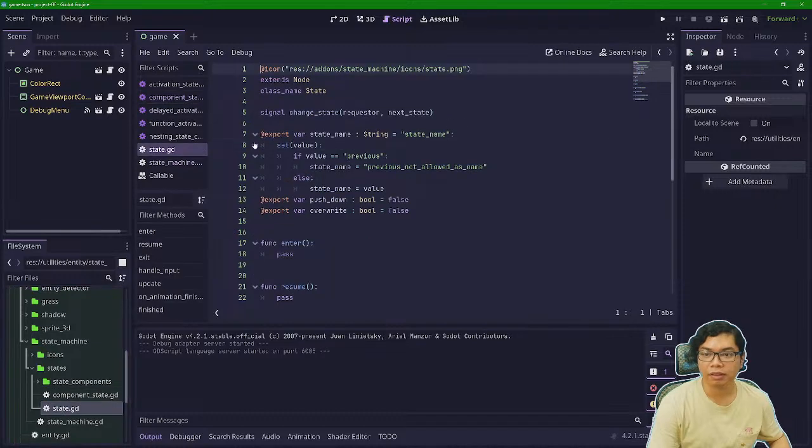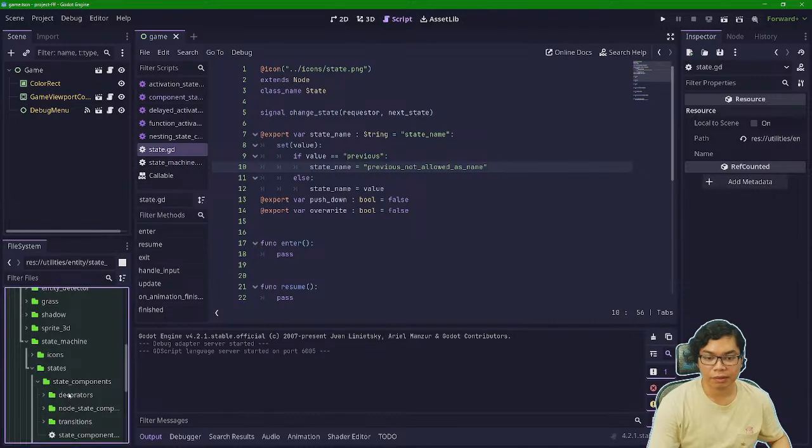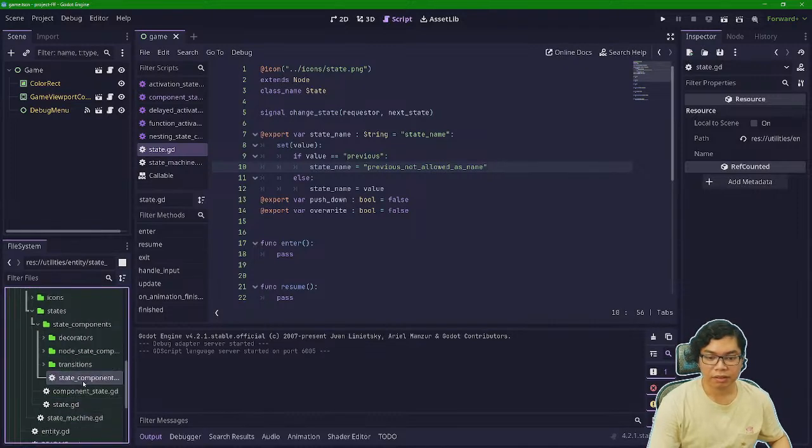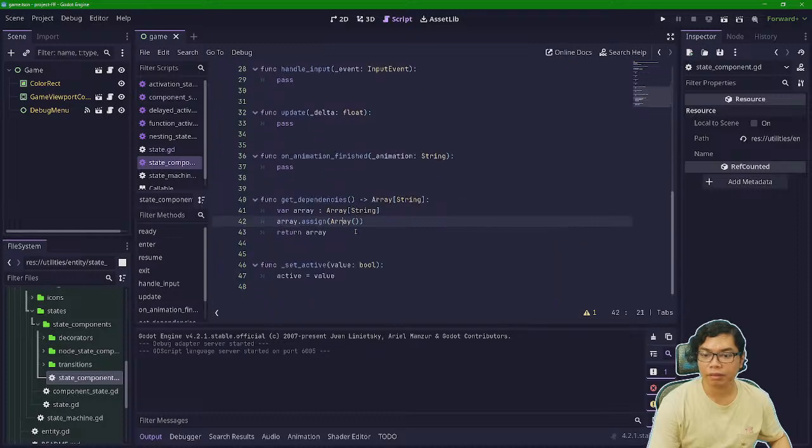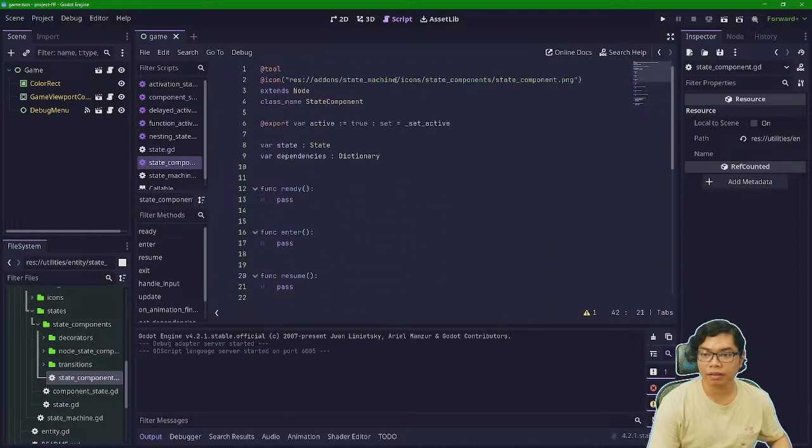Oh, state also needs to go up. And then these need to go up twice.